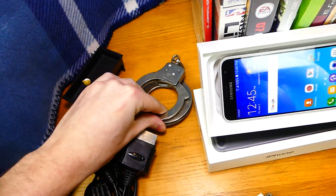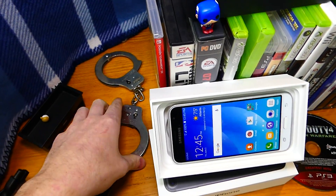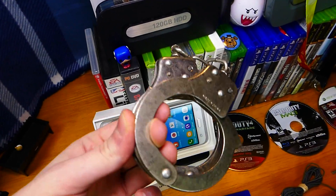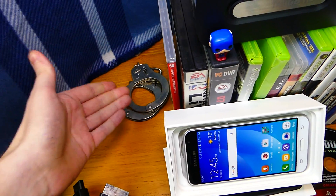Found handcuffs, and I did not find the keys by the way — there were no keys with these. So if I ever lock somebody with these handcuffs, they are not going to get out of them. Even though they are toy handcuffs — these are not real. They're like magician handcuffs, just play handcuffs. There's no key, but I believe it's very easy to pick that lock anyway since it's not an actual real handcuff.